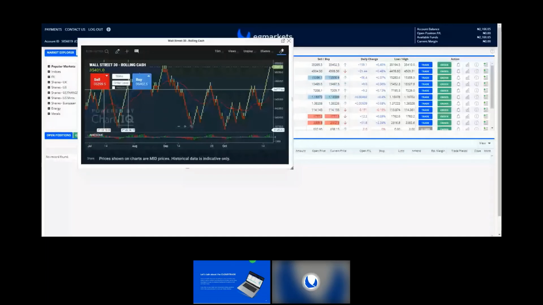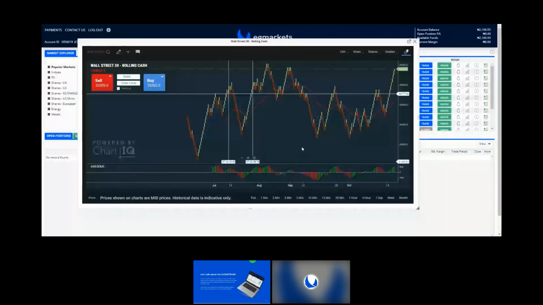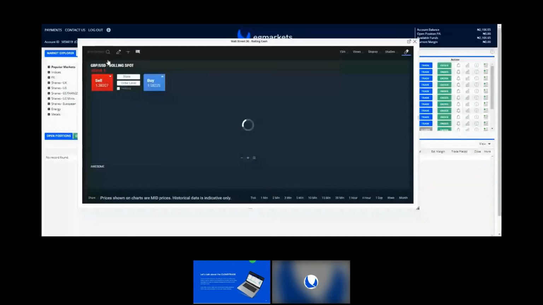Okay, so you can see how the chart opened right here, how it opened on the Cloudtrade platform. So yes, let's use this as our example. So we have Wall Street right here, and I said you have this icon right here where you can type in GBP USD, any financial instrument, and it switches to that financial instrument right there. You see, it's going to load and it's going to pop up the financial instrument soon.